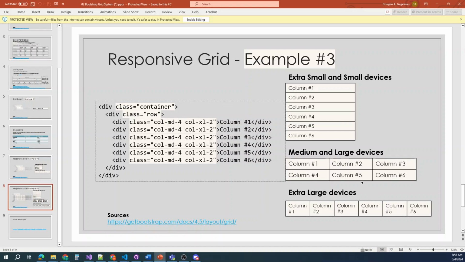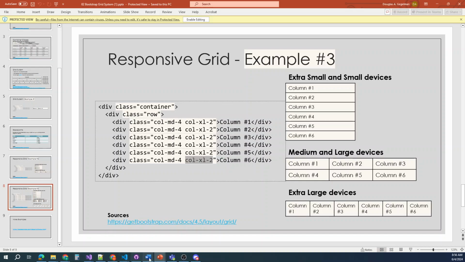So like I said, this can get confusing when you're looking at these viewport sizes and then the column numbers here. It just takes practice to play around with this a little bit to get the understanding of it. Once you kind of understand a little bit, it's not as hard as it actually looks. And this is how you do it. You're calling 2 classes here. You're calling this column medium 4, and you're calling this column extra large 2.